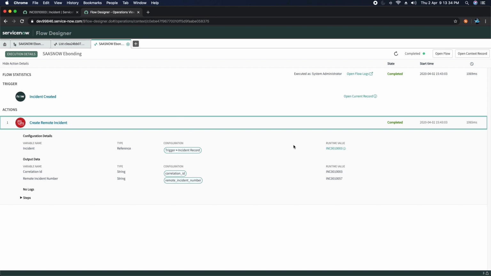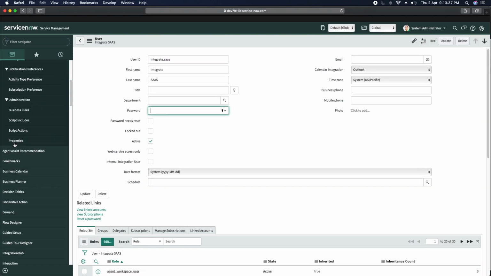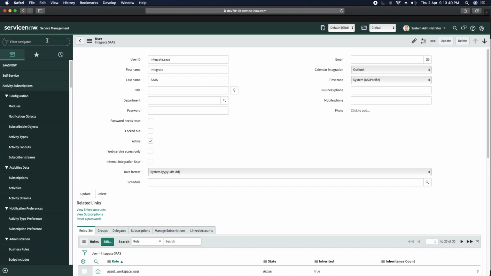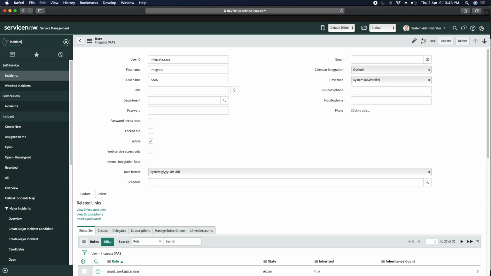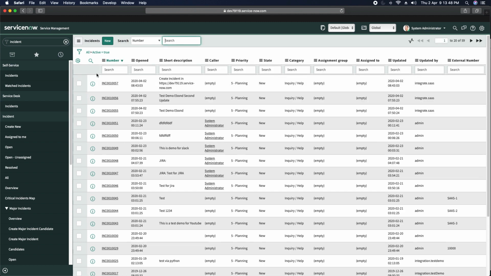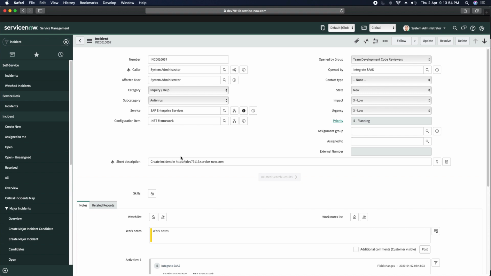Let's check in our destination instance. I will go over there. And this is our destination instance. I will just quickly go to the incident module, maybe click on open and try to search. Absolutely. So now you can see we have this new incident which we created in our other instance, that was the source instance, and it has created the new incident in the destination instance also. You can see all these category and subcategory fields which we selected over there, it automatically selected. So that's a really great feature that you don't have to select the fields as well.